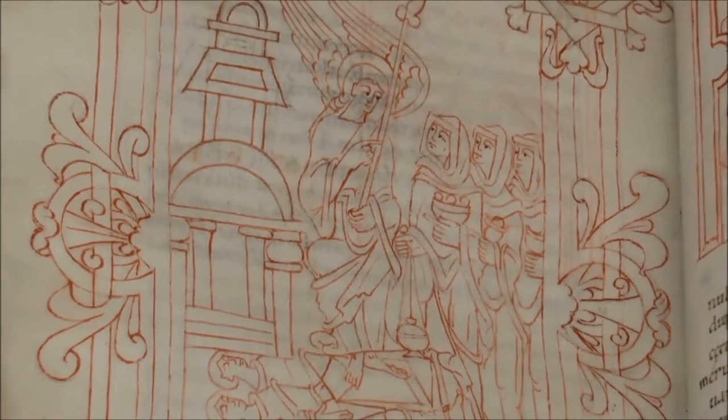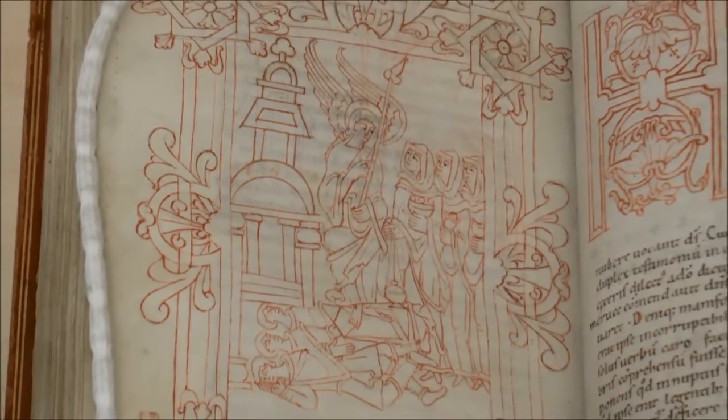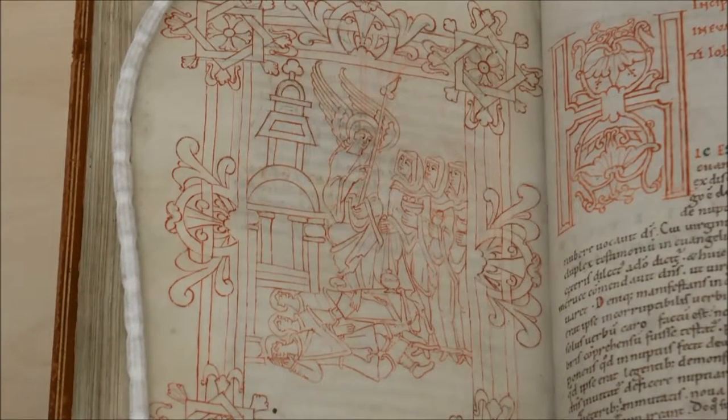The manuscript also contains a number of pen and ink drawings, and these are in a very distinctly Anglo-Saxon style. The handwriting, on the other hand, is the kind of writing we would associate with a Norman scribe, not an Anglo-Saxon. That combination is very unusual and tells us this manuscript was almost certainly written in the first generation after the Norman Conquest — 1066. I would date it to 1070 or 1080, almost certainly earlier than 1090.